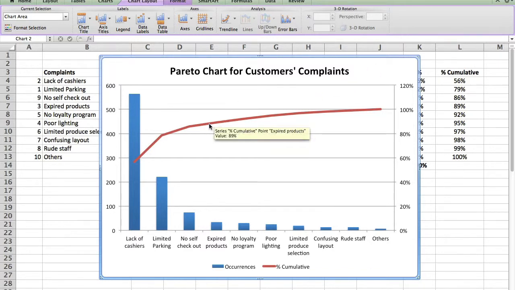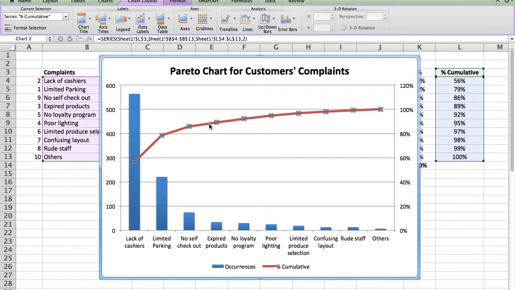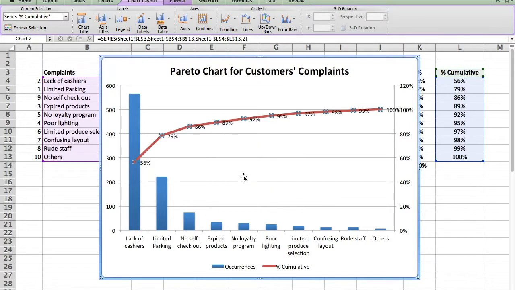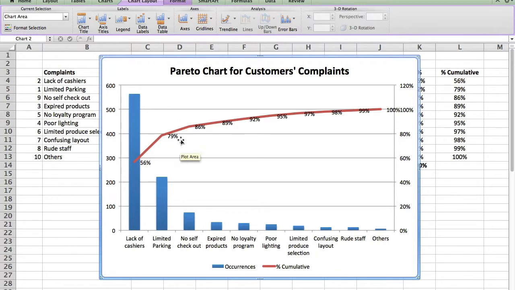Lastly, if you want to understand a little better the methodology here, if you add data labels to the curve here, you will see that this Pareto chart illustrates the principle behind the approach here, which is almost 80%, 79% and change of the complaints in this example are coming from 20% of the issues.